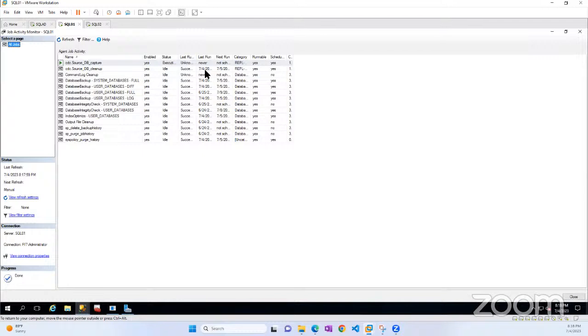Next run will be on the 5th. Look at it on the 5th. No, next run is 7. No, that's the last run. You just ran it. Next run is this one. So in case you also want to see when your job will next run, that's the place you can come and check. That's also how you know it's running, with that green play sign. If it is red, then you know that it's not working.